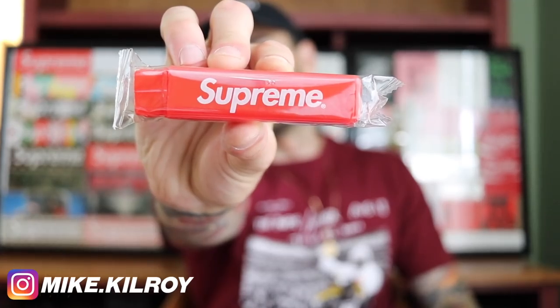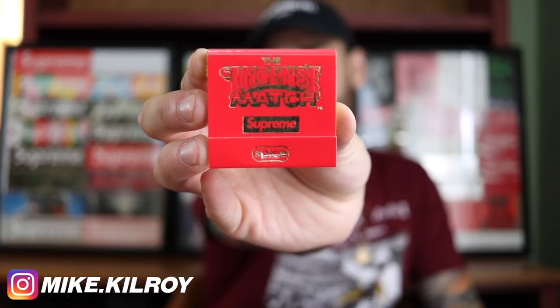I'm just gonna jump right into it. I'm going through like the free gifts I got over the years and including those in the accessories — I think they're accessories even though they are free. Right here we got the Supreme beach ball, from fall/spring summer 2014 or something like that, it's been a while. Something more usable that I haven't opened is the Supreme little packable toothbrush. Not a big accessory here, just the Supreme incense matches — I think these were 2015 — pretty much matches that actually smelled like cinnamon.